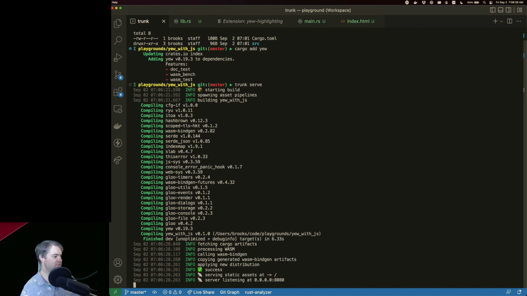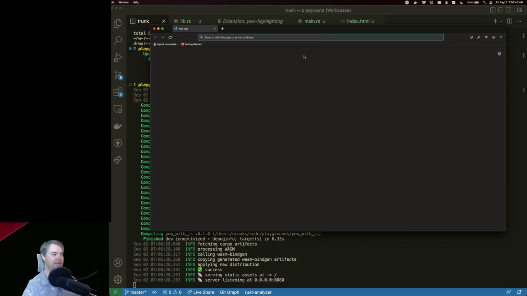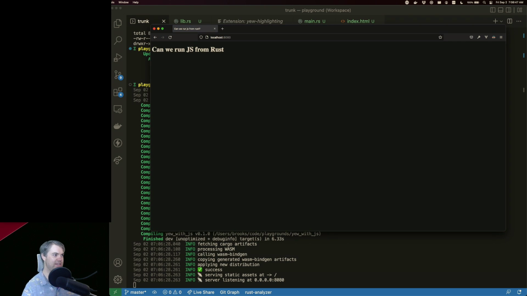I think this is the first time that I've remembered to put in that index.html when spinning up a new project. Okay, let's bring in our browser and take a look here, localhost 8080, and here we have our Can we run JS from Rust? Okay, excellent. So we've got a good start.